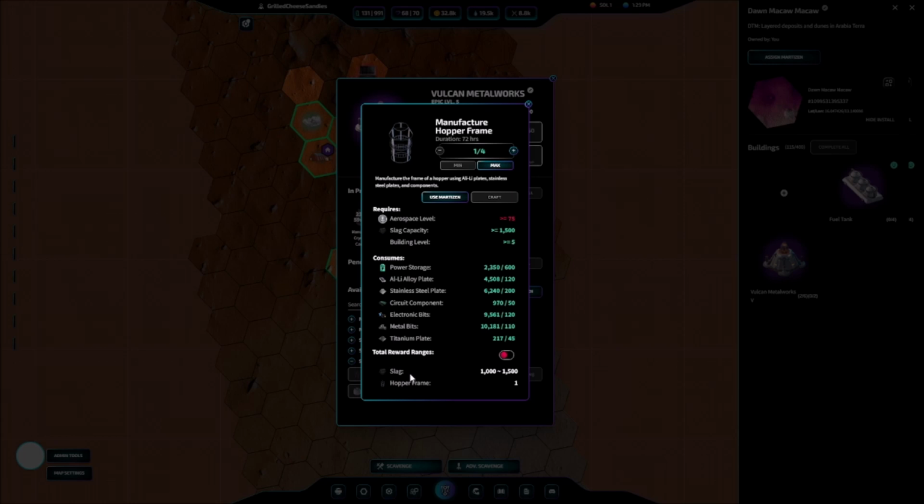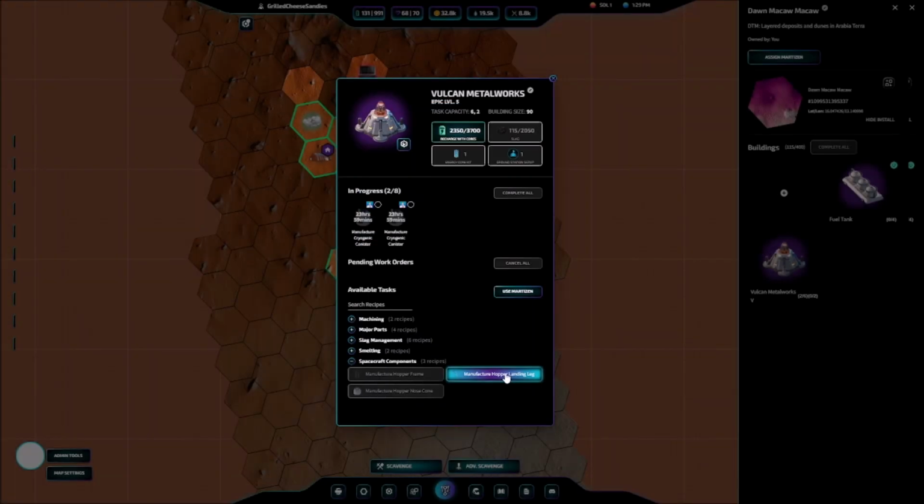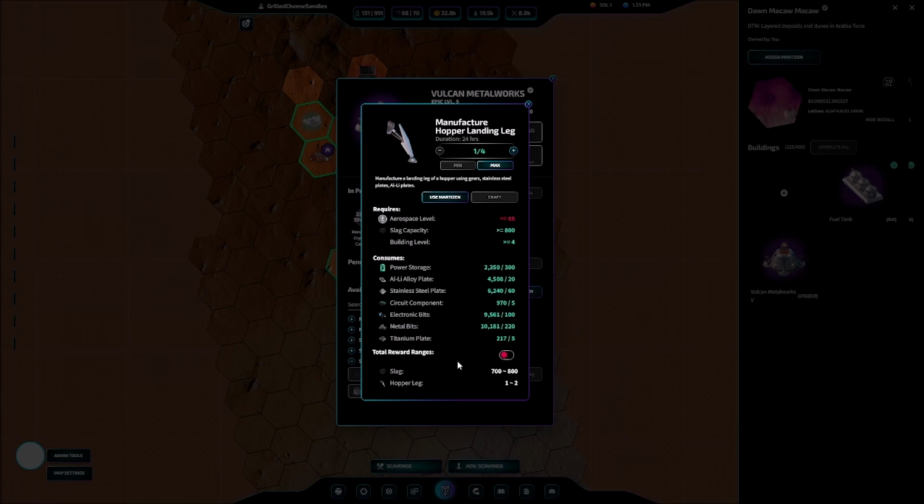Now we will create some spacecraft components: the nose cone, landing leg, and hopper frame. These will all require that we have increased slag capacity, and they will also require an aerospace level of 60, 65, and 75 respectively. Each of these will produce a significant amount of slag and consume some power, aluminum lithium plates, stainless steel plates, and circuit components.